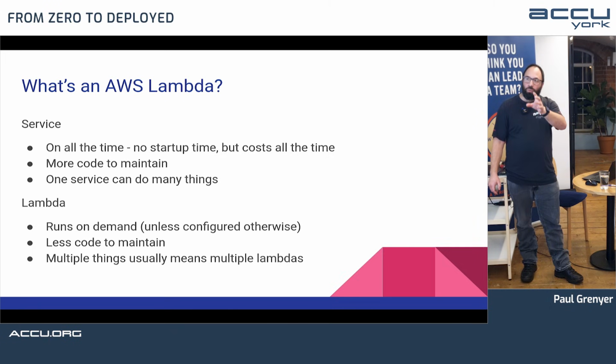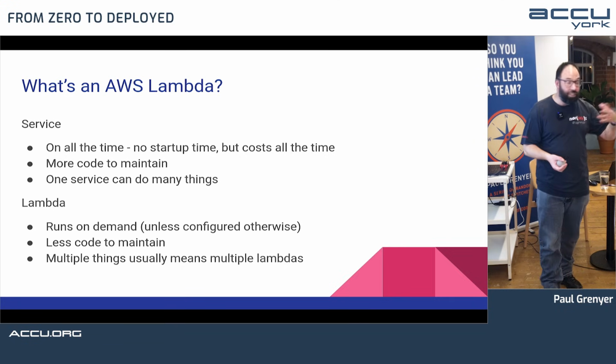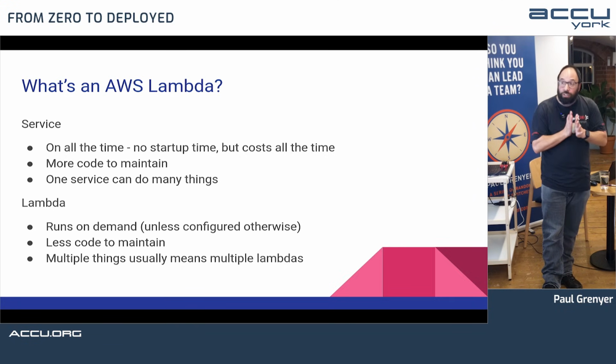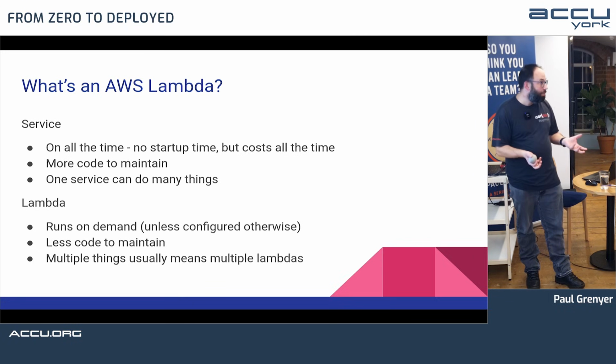Right. So when should you use a service, for example something running in Kubernetes or on EC2, and when should you use Lambda? Usually I say, if you need something that's on all the time, so you can't deal with that cold start, use a service. If you're using something like Express.js compared to what you're doing in the Lambda, there's more code to maintain, and there are normally more packages to update.